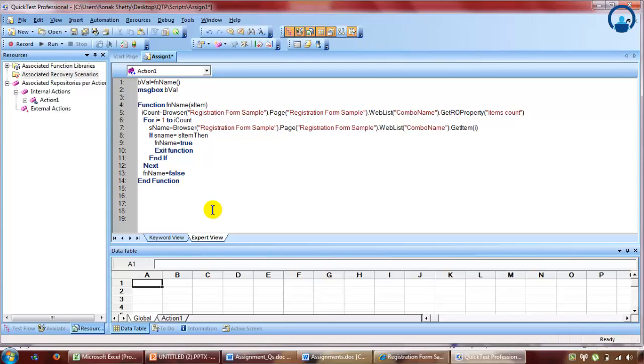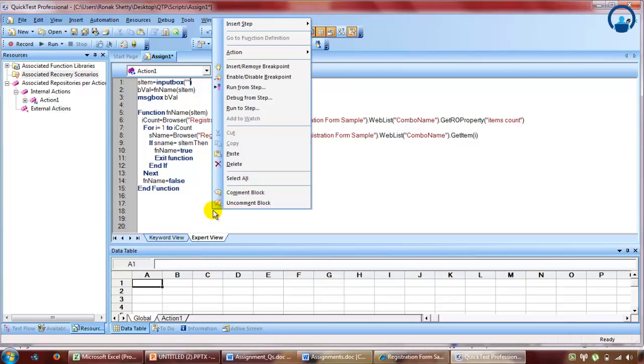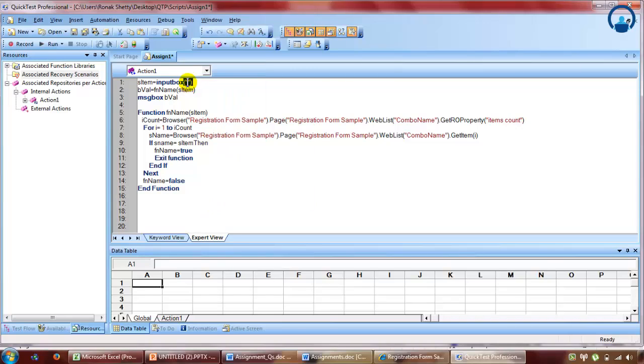And what we can do is, instead of hard coding, let's say we take it from the user himself. Okay, so S item equal to, as you know, what we did last time, we used input box to take input from the user. So you can simply write, enter the item you want to match.